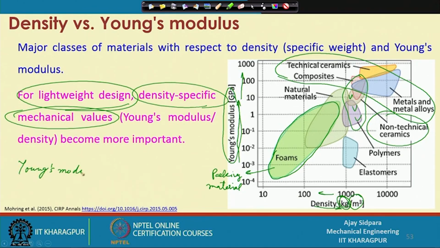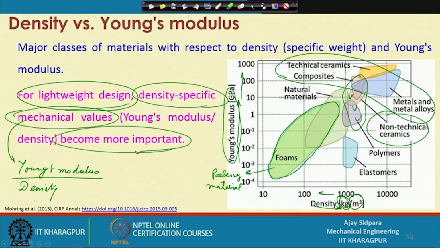Young's modulus divided by density is called the density specific value, and it becomes more important because we do not want a machine that is very heavy. Sometimes if you go in this particular direction, you have to go with a higher density also, but we do not want to do that. So, this is one of the criteria by which you can select different types of material which will fulfill both things: a high Young's modulus as well as a reasonable density, so that you can get the required things done.